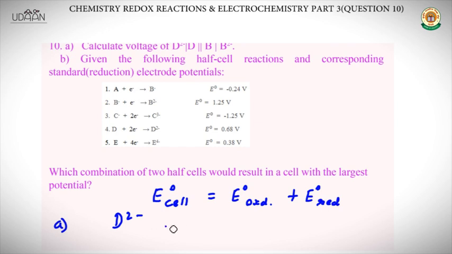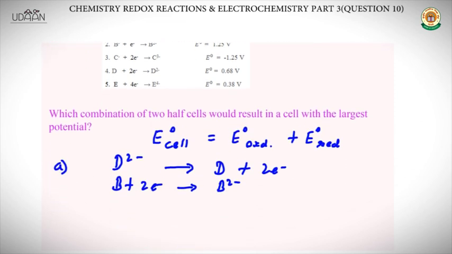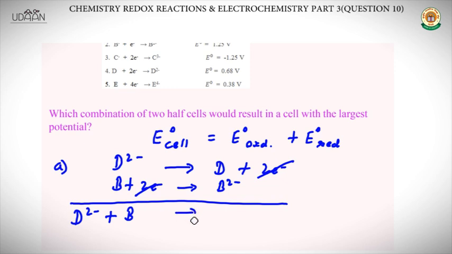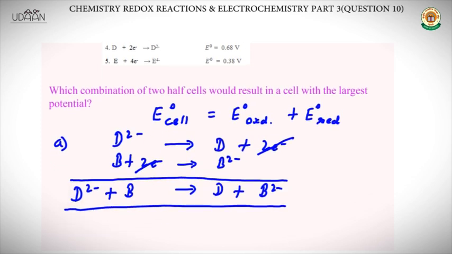इसमें D2 माइनस की ऑक्सीडेशन हो रही है D में, राइट, और B की रिडक्शन हो रही है B2 माइनस में, जब हम इसमें 2 इलेक्ट्रॉन्स ऐड करेंगे. राइट. तो यहाँ से हम नेट रिएक्शन लिख सकते हैं. यहाँ पे हमें किसी इक्वेशन को किसी फैक्टर से मल्टीप्लाई नहीं करना, क्योंकि नंबर ऑफ इलेक्ट्रॉन सेम है तो हम इसे कैंसिल कर सकते हैं. तो it is D2 minus plus B gives D plus B2 minus. Right. Now we need to calculate the electrode potential for this reaction as per the A part.